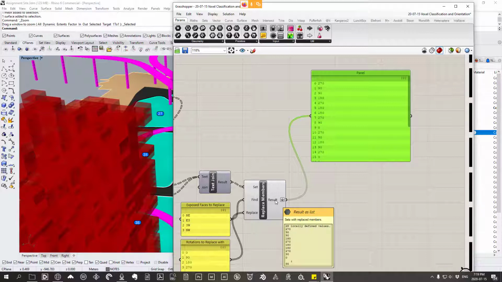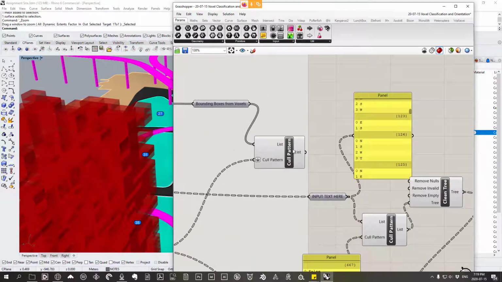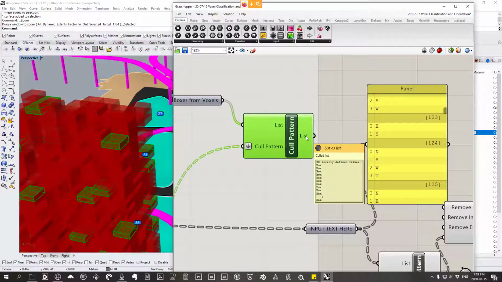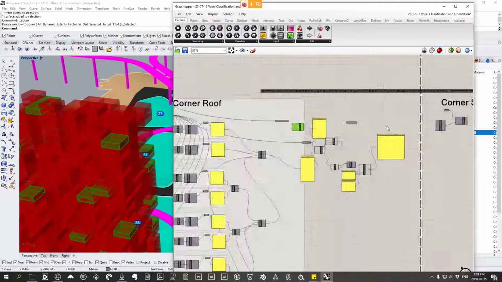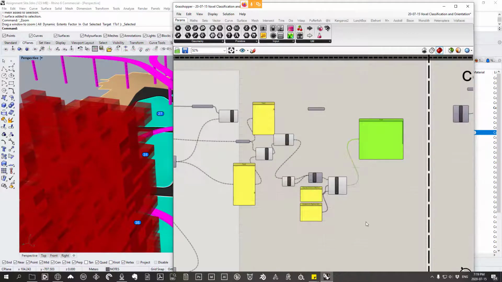We have 28 of them, so 28 locally defined values. If you hover over the call pattern coming out of your corner roof definition, you'll see that there's 28 voxels, so the same amount as we have rotations. So what that means is we've now defined one rotation per voxel. So that's what we want to see.